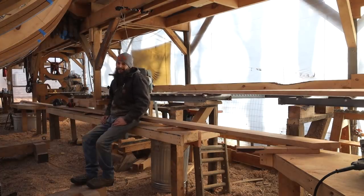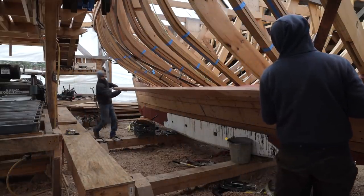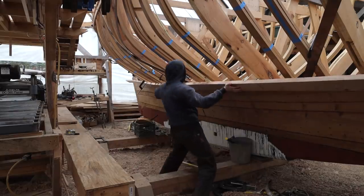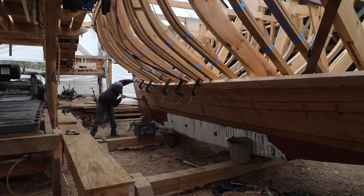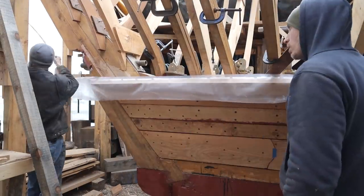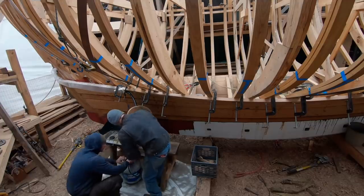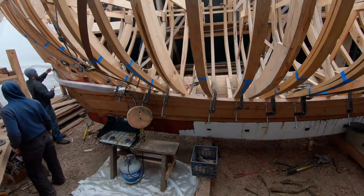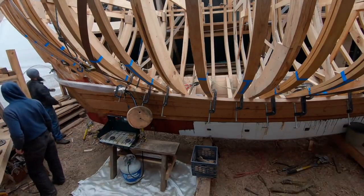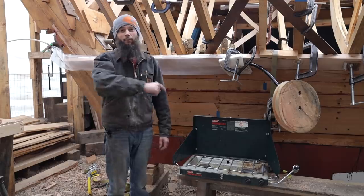It should only have to steam for about an hour and a half — it's only like an inch and a half thick plank. Probably after about an hour we can start putting some clamps on it, pulling her into place a little bit. With the plank roughly in place, we still need to work out how we're going to get the steaming to work. We'll figure out what height to set the stove up and then that'll get it stuck in there, and this will all become more pliable and we'll just have to cinch it up. A while back we were talking to Thad about bending the planks in the stern, and he said something like, 'I'm not sure, but you'll figure it out.' And boy oh boy did we figure it out.